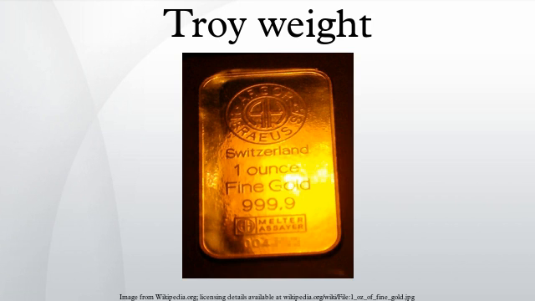Troy weights were first used in England in the 15th century and were made official for gold and silver in 1527. The British imperial system of weights and measures was established in 1824, prior to which the troy weight system was a subset of pre-imperial English units. The only troy weight in widespread use today is the British imperial troy ounce and its American counterpart, both currently based on a grain of 0.06479891 gram, with 480 grains to a troy ounce. The British Empire abolished the 12-ounce troy pound in the 19th century, though it has been retained in the American system.